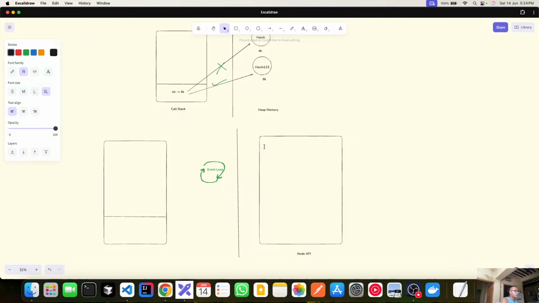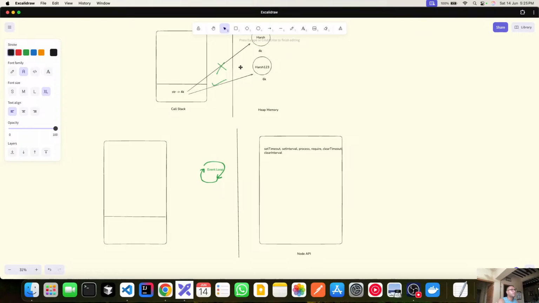Here you will be getting a bunch of functions like setTimeout, setInterval, process, require, clearTimeout, clearInterval. These are all being provided by the Node API. It is not a part of JavaScript.